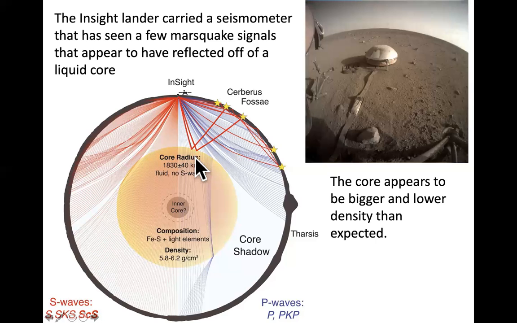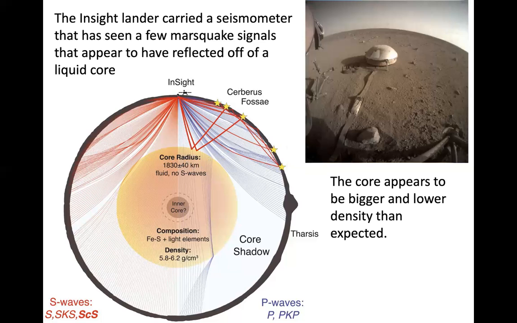To get these sorts of reflections inside the planet, you need a layer. And one of the big layers in Earth's interior is the boundary between the liquid metal core and the more solid rocky mantle. This reflected signal has the same sorts of properties. So the implication is that this echo is coming from the boundary between Mars's liquid core and its more solid mantle. Now, the properties of this are consistent with Mars actually having a liquid core.